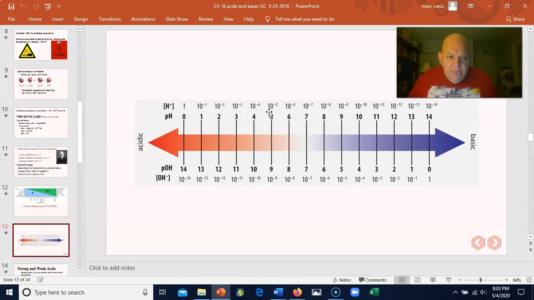Now, stop and think about it for the general public. Okay? What's going to be easier to say? pH 4 or 1 times 10 to the minus 4th molar? And there you have it. So that's why for the general public, we can use the pH. Not that the general public is stupid. That's not it at all. But for the general public, give me the basics, give me what I can use. And pH, brother, sister, that you can use.